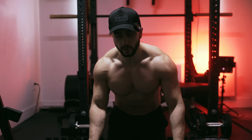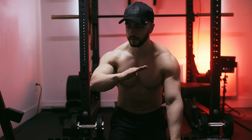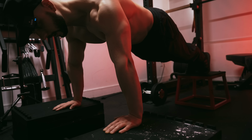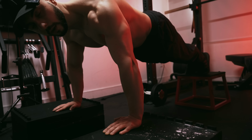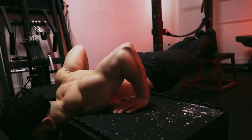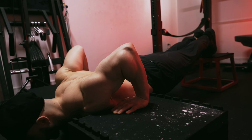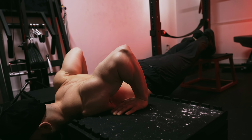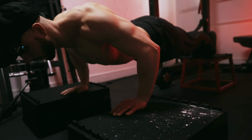So that's one way to do it. But what I recommend is having the feet be the same height or slightly above. So let me show you that now. So we are in what I would call the perfect position. Now, you wanna go all the way down, get the full stretch on the pecs. Here, it's fine if you arch a little bit, because that's not what we're doing this for. It's not to hit the upper chest harder. So get that full stretch, and then come up right here.